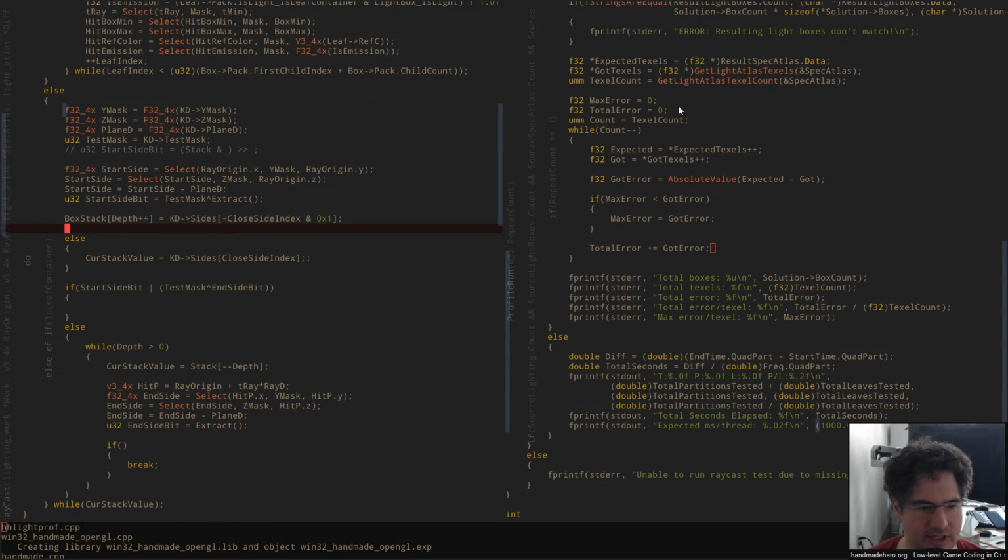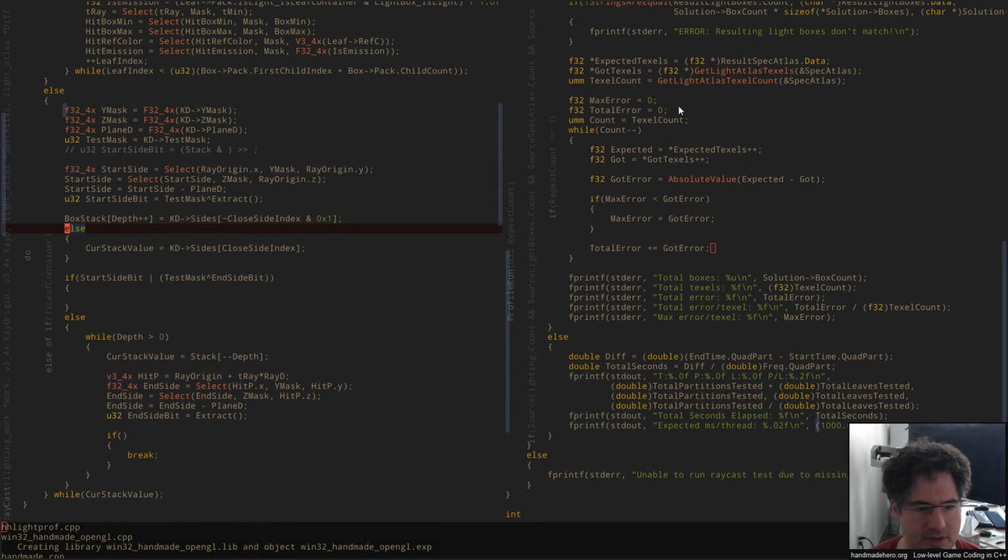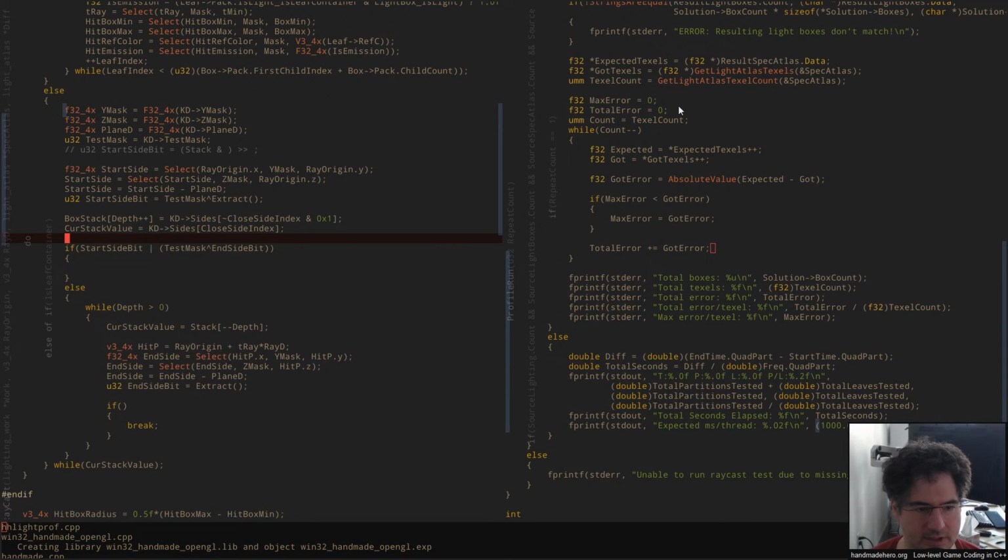Once we figure out what the classification is, we push the wrong side, the side we're not going to do right now, on the stack. Man, this is brutal. We push the wrong side on the stack, then we process the correct side, right? Because we know this is now a splitting region. So if it's a splitting region, as opposed to another kind of region, then we do this. We push the sides on correctly, and off we go.